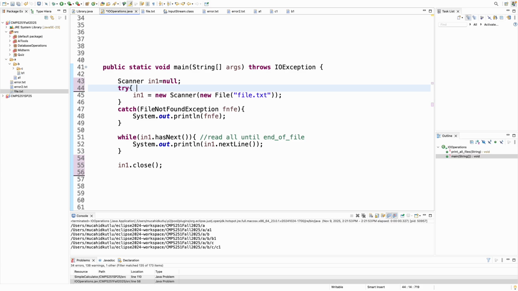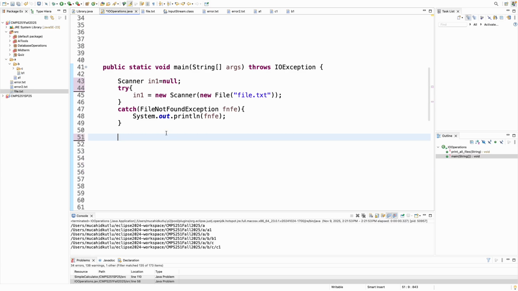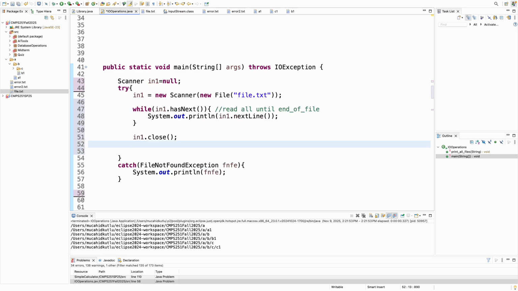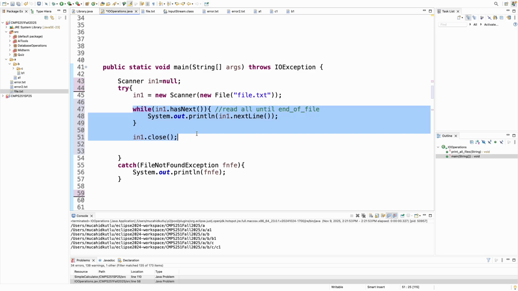Yeah, if there's any problem, if the file is not there, what will happen is we will not be able to initialize it, so it will remain null. And then from a null object, we will try to use that. So this is not actually a good programming way. Well, you can do it, but to simplify the process, I will first put it here, okay? So that if it fails, I will not also try to read it. But just be sure that this doesn't have to be in the try catch block. Then what? Throws IOException is not enough.